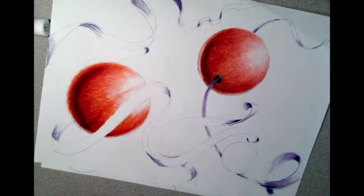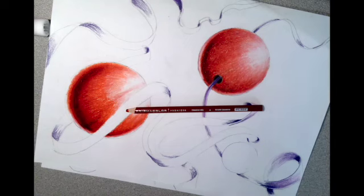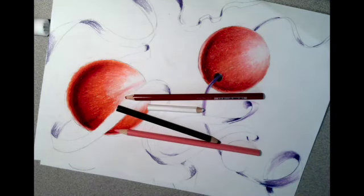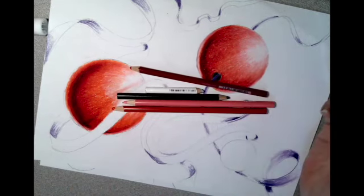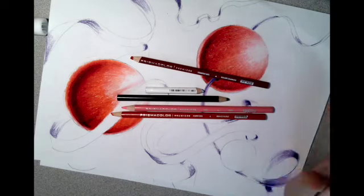So let me just say, when you get ready to color your spheres, you're not going to just use one color. While I did focus on the crimson for my red ones, I also used a poppy red, a white, and a black. So I'm grabbing my white and my black, and I'm also going to use a pink, and I'm also looking for my poppy red. Here it is. Okay, so even though these are just red spheres, to get them to work, I used a multitude of values here. I've got my darkest red, my medium red, and my pink, and then I've got black and white.